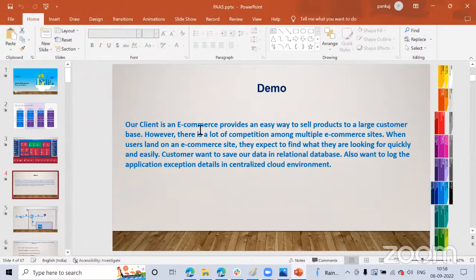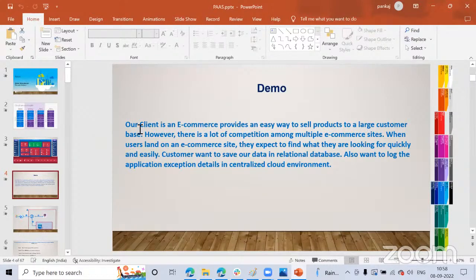Our client is an e-commerce service provider, an easy way to sell products to a large customer base. However, there is a lot of competition among multiple e-commerce sites. When users land on an e-commerce site, they expect to find what they are looking for quickly and easily. The customer wants to save data in a relational database, and also wants to log the application exception details in a centralized cloud-based environment.